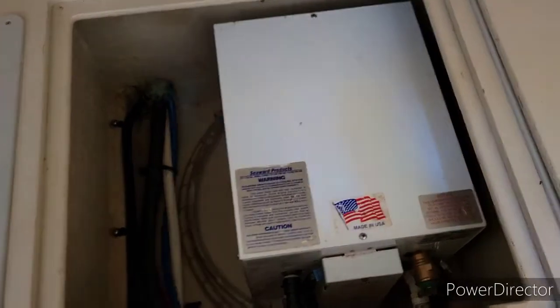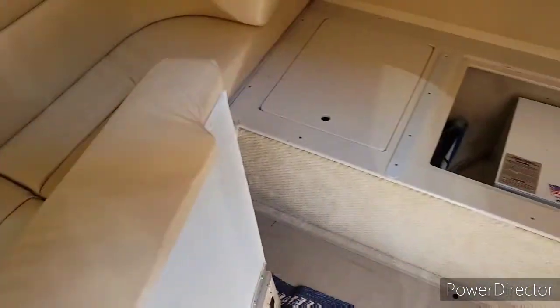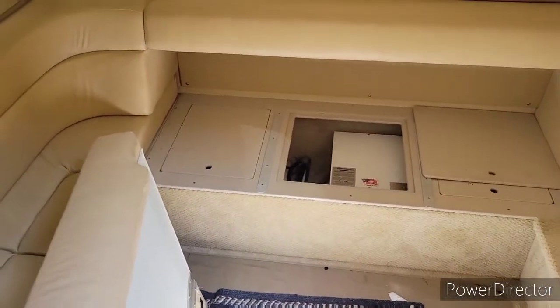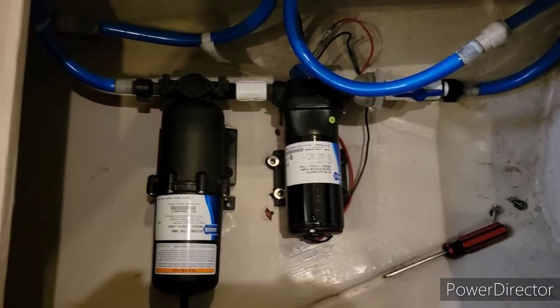Which I then finished off the installation of the accumulator, but made a big time mess on my boat that I have to put back together. This is the aft stateroom of the 38 Sundancer. There she is installed. Not bad at all.